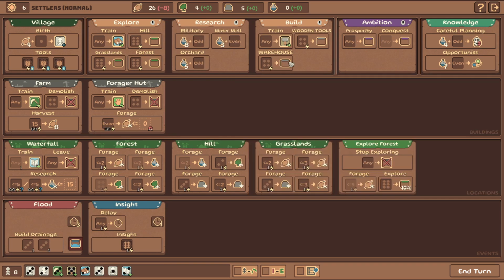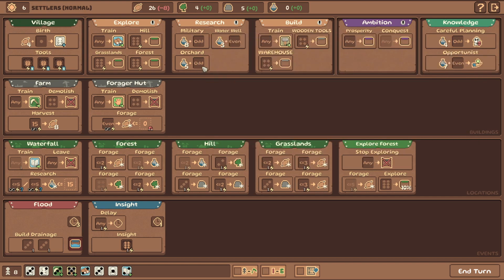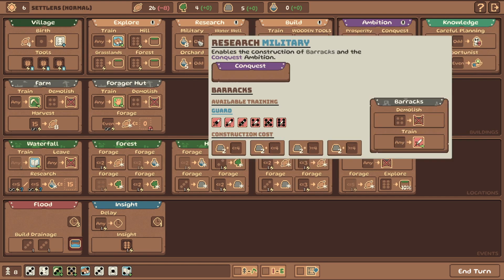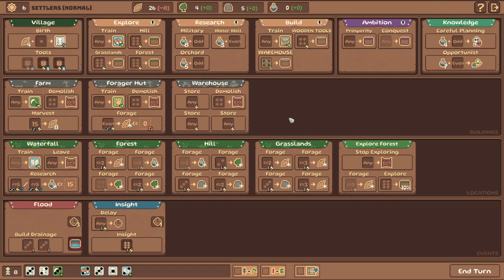Okay. I feel like I want to build the warehouse. Are we running out of research here? Available research: prosperity, farming, foraging, storage, and wooden tools. Okay. So we don't actually need... If I don't go for military... Then we don't... Do we need military? I have no idea. And the builder failed yet again. That's so annoying. Okay. So I want to build this warehouse thing.